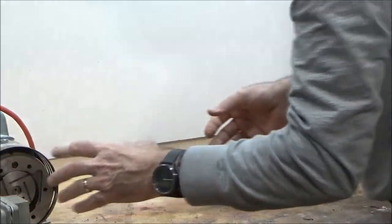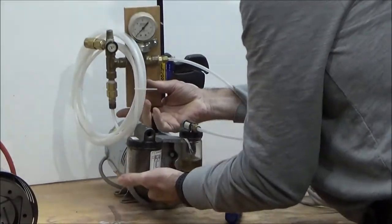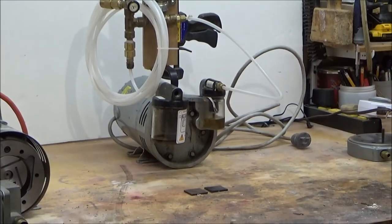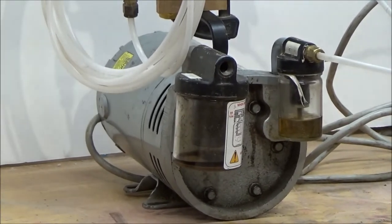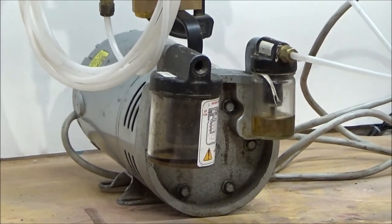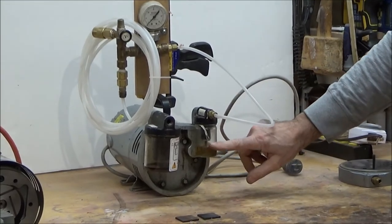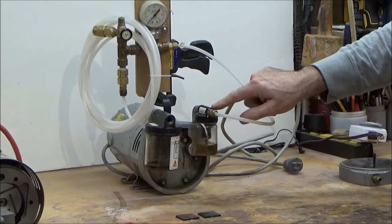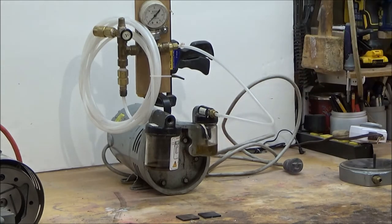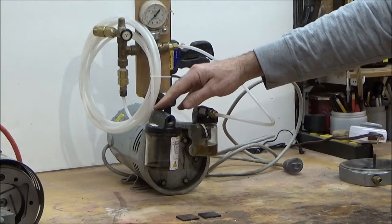A lot of times the decision between an oil pump and a dry pump is simply what pump you find. These are both Gast Manufacturing pumps, and some models allow you to switch between wet and dry vanes — sometimes you can, sometimes you can't. If you have an oil-lubricated pump with phenolic vanes, you'll need an oiler — there's a small wick inside a jar of vacuum oil that provides a very fine mist to lubricate the pump as air flows through. With either rotary vane type it's a good idea to put an exhaust filter on.